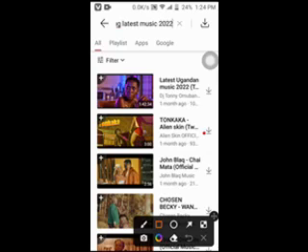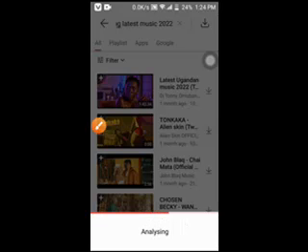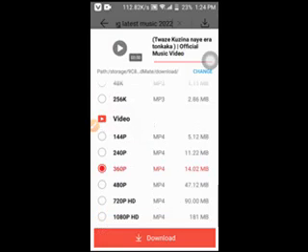Then after clicking on it, it will bring a pop-up window like that one. Select the preview you want, the HD high resolution. For me, I use 360p, which is MP4.